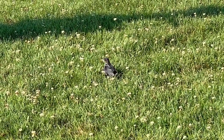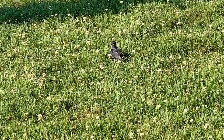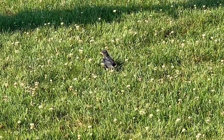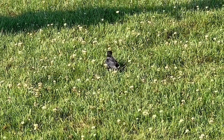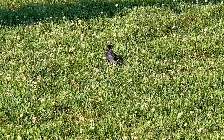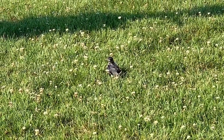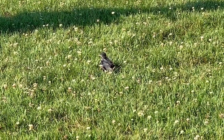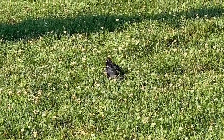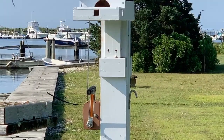Okay, so there's a brand new nestling that just came out of one of the nests this morning. And his first flight was a crash landing onto the lawn. So I can leave him alone for a while, or I can go get a fine mesh net and some white paper and pick him up and put him into one of the shelters. And then the parents will get him to fly in a little bit.